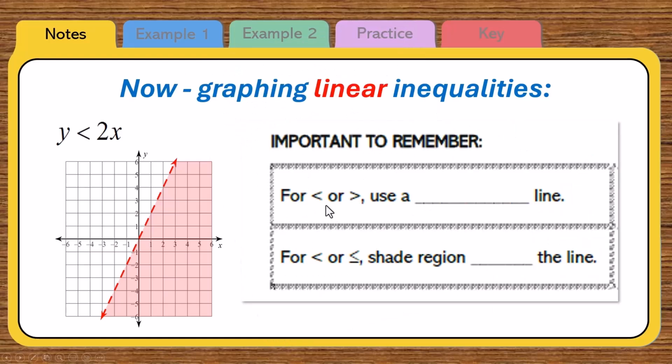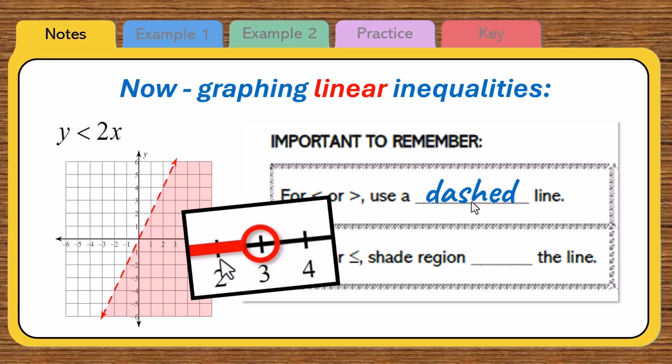Here's a couple things you have to remember. Looking at this picture, it says y less than 2x. So if you notice, we have a dashed line and we have some shading. So how do you figure out what you're supposed to draw? Well, if you see a less than or greater than, not equal to, but just a regular less than or greater than symbol, you're going to use the dashed line. In the number line version, this was the open circle.